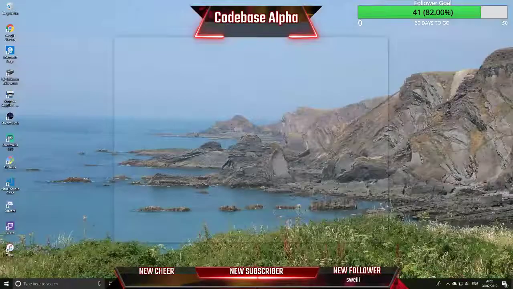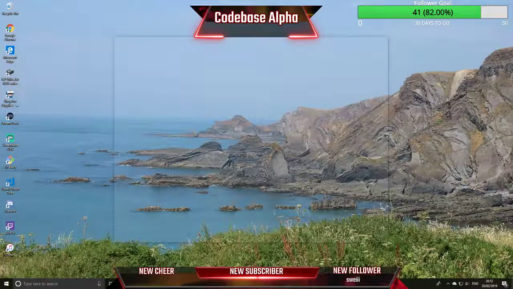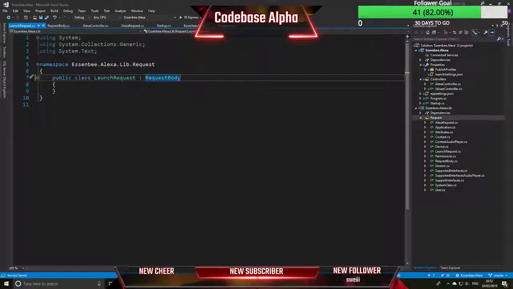Okay, so now this is where it gets slightly more interesting, I suspect, in that we're going to have to try and convert. Oops, sorry, this code's gone off the screen. We're going to have to try and convert our generic JSON that comes in.